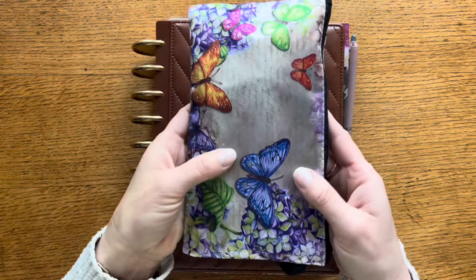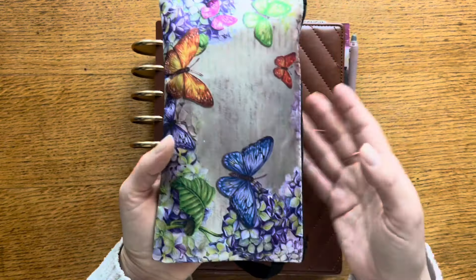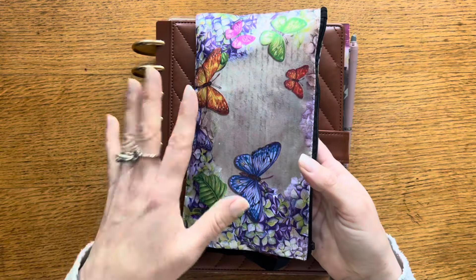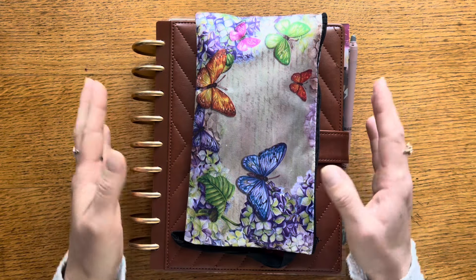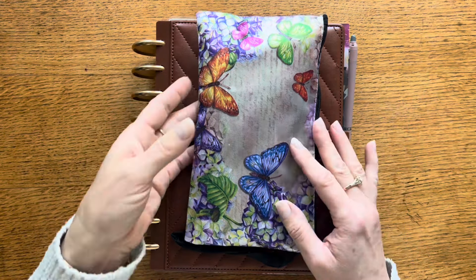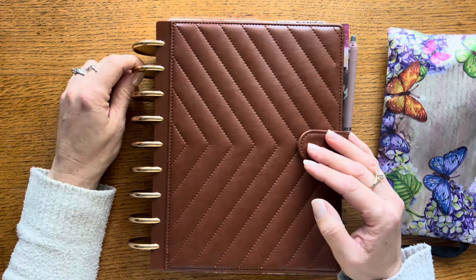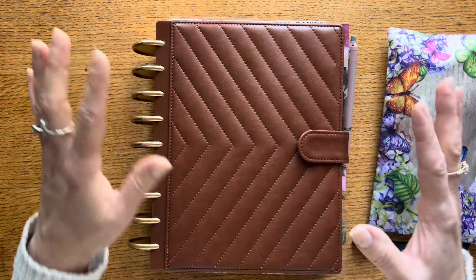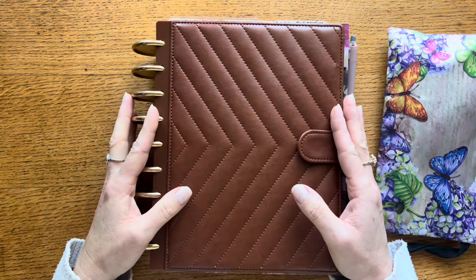To start out with, this is just a pen pouch I had on hand — I don't remember where I got it, maybe a freebie. I'm using purple in a lot of my accessories this year because that's my color of the year, so it makes sense, and it's a pretty spring pouch. I have my Discbound Planner — this cover is from Live Love Posh, I'll have that linked below. I have two-inch gold discs from Jane's Agenda, and the majority of my inserts, tabs, and dividers are all Jane's Agenda as well.